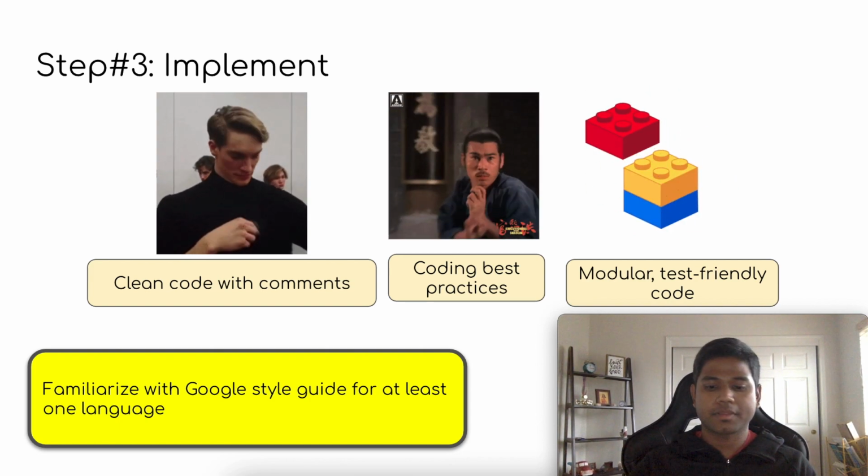And finally, the testing phase. This is something that I notice a lot of engineers skip during interviews. They want to focus on solving a problem and moving to the next thing, but good testing is what distinguishes an okay engineer from someone who really knows what he's doing with the code.